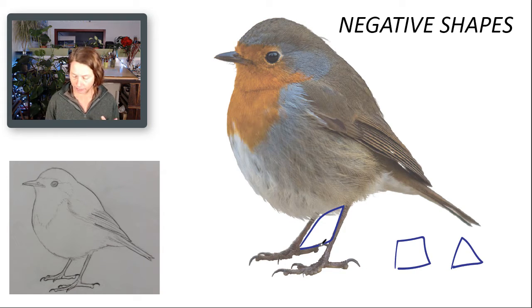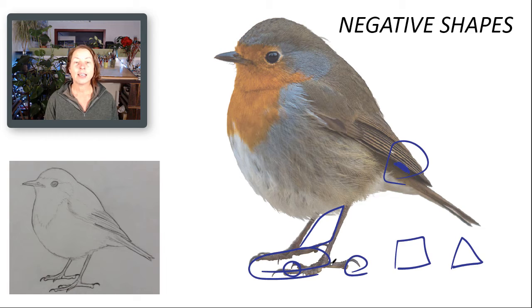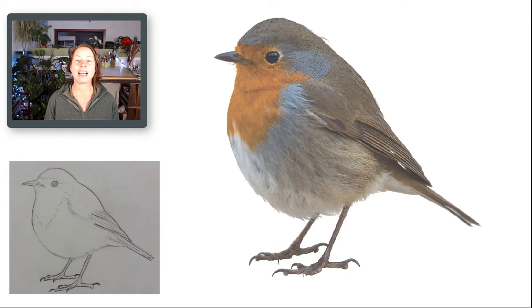You even have a tiny negative shape right here where the wing doesn't quite touch the tail. You see that there? It's kind of small, but right in there. Those are some examples of negative shapes. Maybe even this shape in here, between the toes, here, or here. So when you're drawing, think of those shapes. Think, do I have a circle, a square, a triangle? And again, if you say it out loud, or at least to yourself, it'll really help you to slow down and really look.